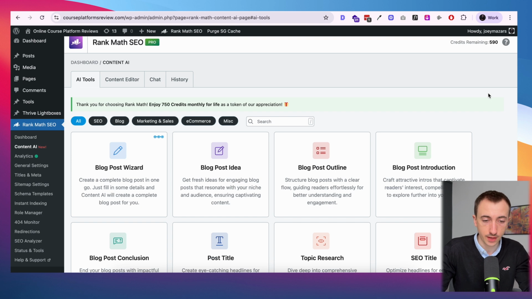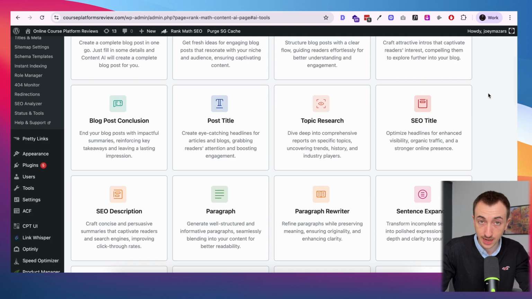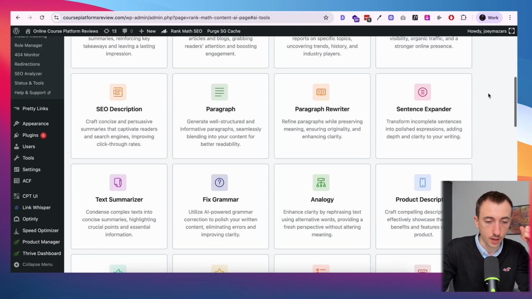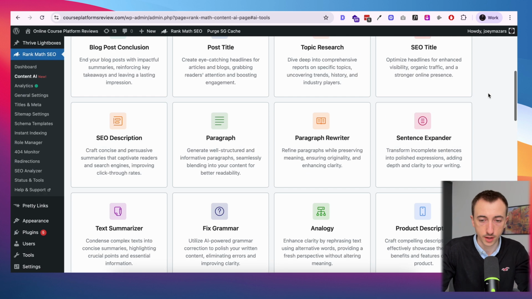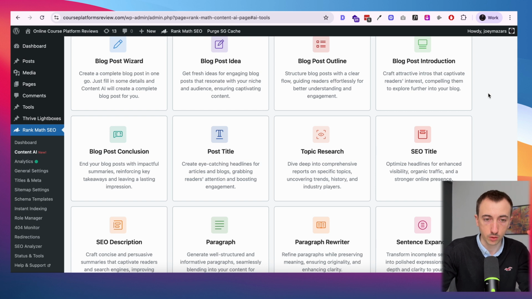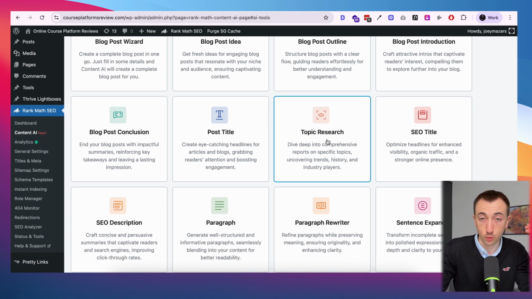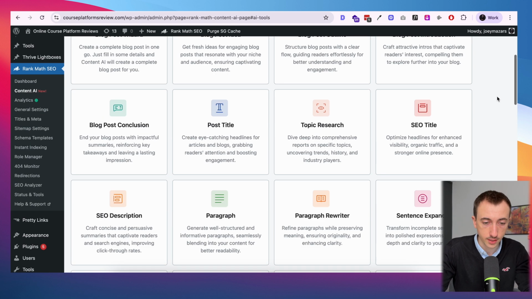But essentially, you can have a bunch of tools that will be useful for both your content creations, but also your SEO research, your metadata, which obviously is going to be a big part of your SEO optimization, and other things that used to take a lot of time and now can be done all directly within the plugin. So a lot of this is mostly about creating blog posts and content around SEO topics that you would have done research for. So again, just finding the right keywords and then creating content around that. That's going to make this a lot easier with the help of AI.